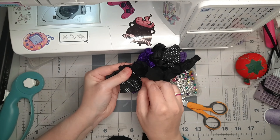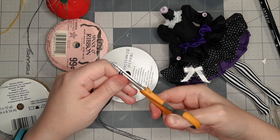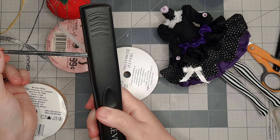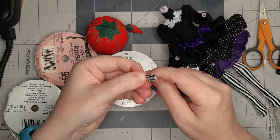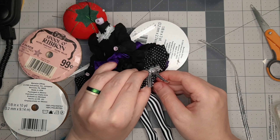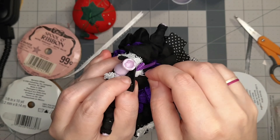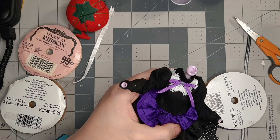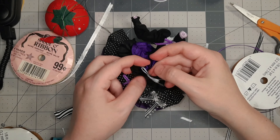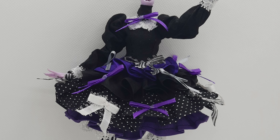I really wanted some of my ribbons to have black pinstriping and I didn't have anything quite like that, so I'm taking an Arteza fabric marker and just drawing lines down a white ribbon. The color gets locked in whenever you heat it, so I just run it through my hair straightener after I'm done. Then I fold over a short piece of ribbon and sew it in the center, then take another piece cut at an angle and sew that to the original folded piece — making a couple of different makeshift bows this way. I hand stitch the bows to the dress and alternate colors and designs to keep it visually interesting. I'm staying within a color palette of black, purple, gray, and white. I also attach some white cuffs and a white bib with cotton ribbon and hand stitching. Here's the finished dress!